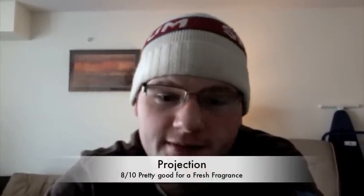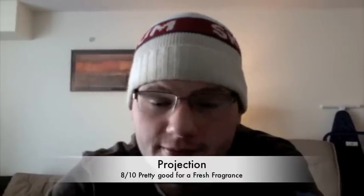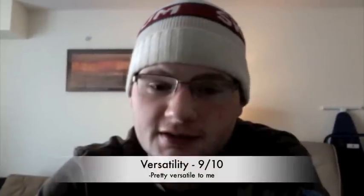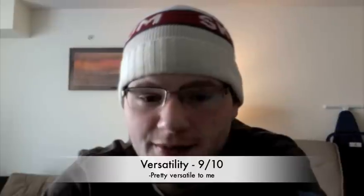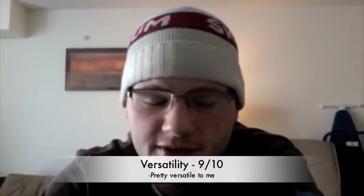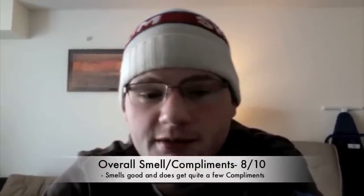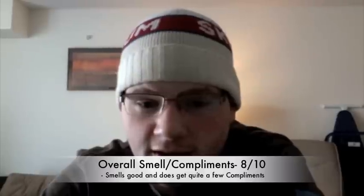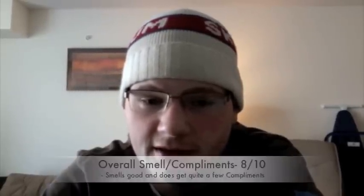Projection, I mean, it's not amazing. You'll have a nice scent cloud around you, which will last pretty much for most of the life of the fragrance. Versatility, I'm going to give it a 9 out of 10 because it can be used year-round due to its potency and longevity, which makes it a pretty versatile fragrance. So, overall smell and compliments, I will give it an 8 out of 10. I do like the smell. I do get compliments on it. It does well in that regard.